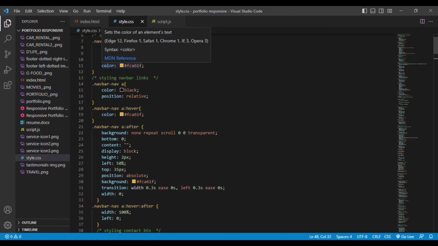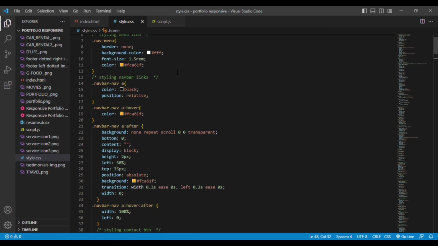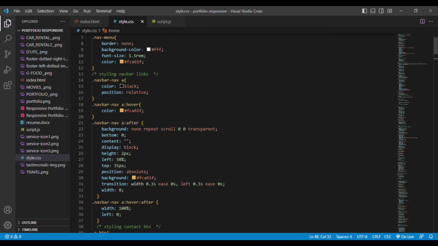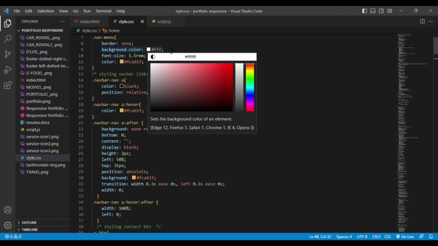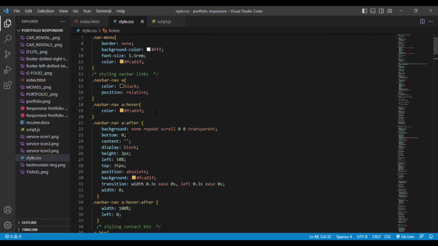Then color. What is the difference between background color and color? If there is a small text, say the text color is orange, that is the words that are present. To change the color of it, we use the color attribute. And for background color, if the background is black and you want it to be white, then we use background color FFF, that is the white hex code, you can say.